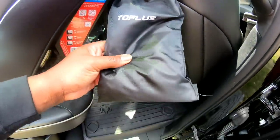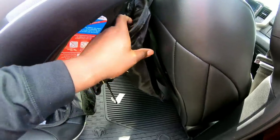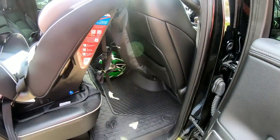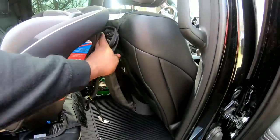Moving over to my little trash bag — receipts or whatever, I just throw it in here. It's right here, real convenient, kind of out of sight out of mind. That's how I keep a lot of the clutter out — just throw it in this little bag, keep it strapped here.